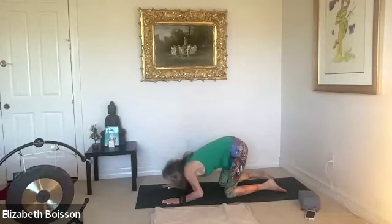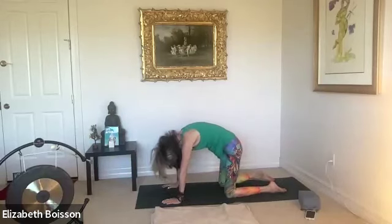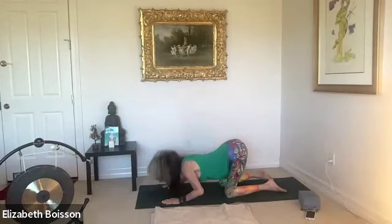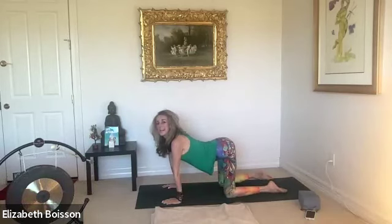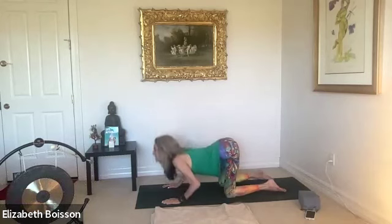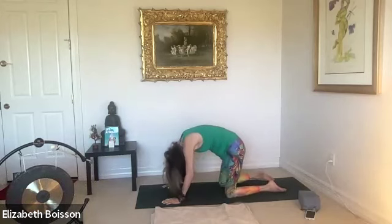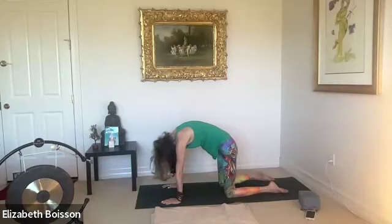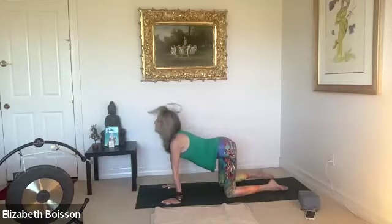Towards your third eye. Exhale as you bend those elbows, as you transition, coming into cat. Inhale, again to cow. And exhale. Good job. Come back to a flat back.